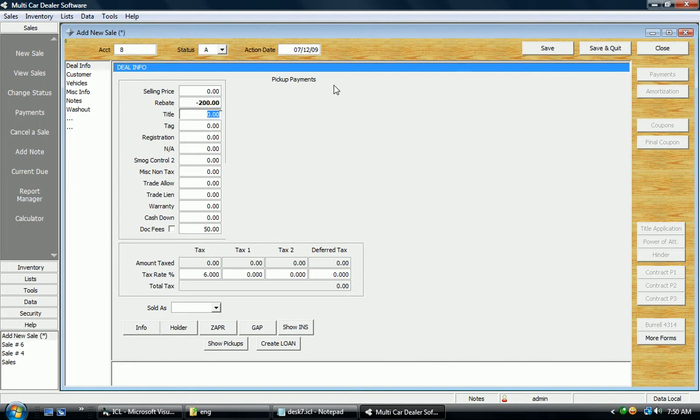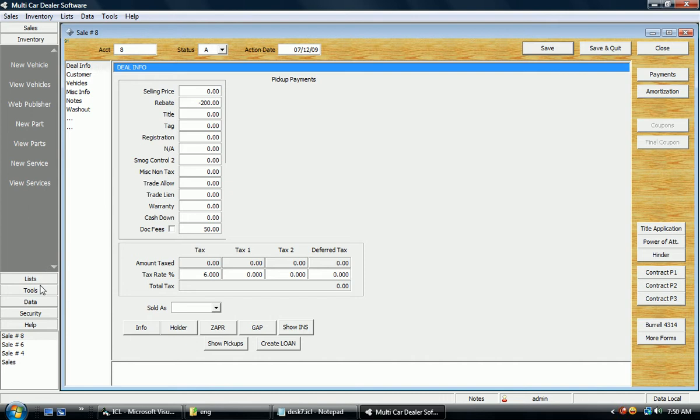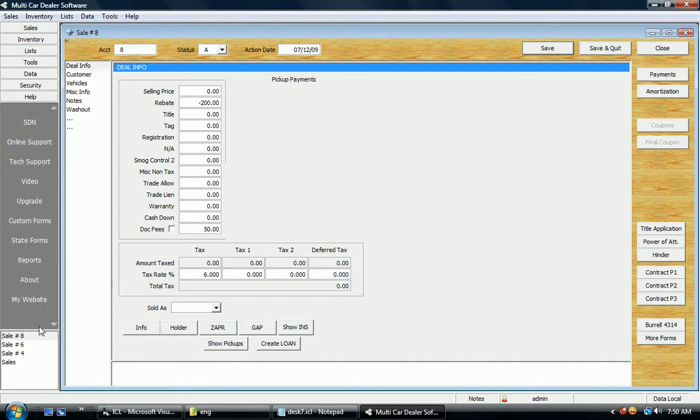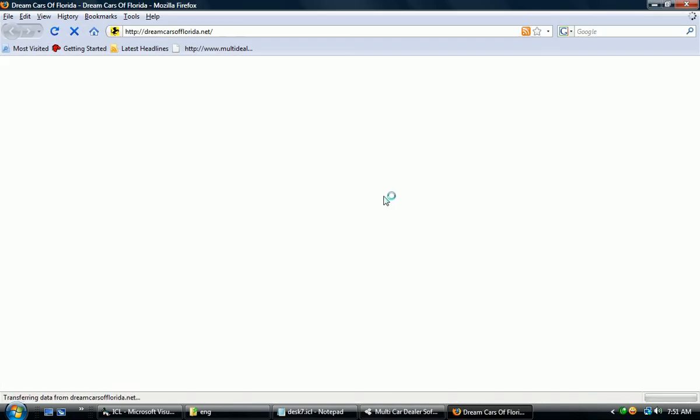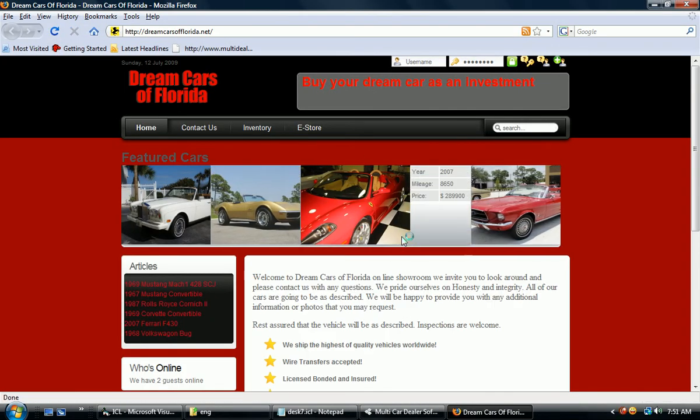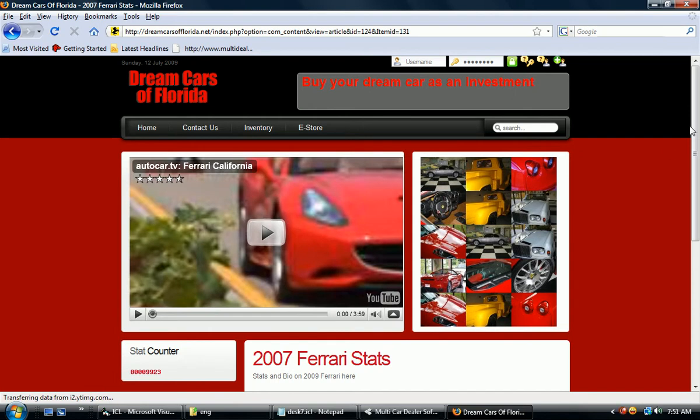We have a lot of new car stores signing up lately that just don't want to use Reynolds and Reynolds anymore. They just want to own their software, and of course they order some custom programming along with it usually. Buy your program, use your program, let it manage your website. This is a sample of our website. This customer here pays no hosting fees.